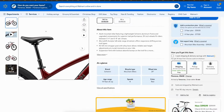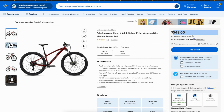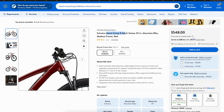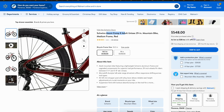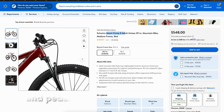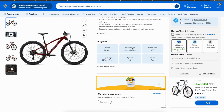If you don't know what a dropper is, trust me, your mountain bike riding person that you're shopping for probably does. This is full-on mountain bike. In this case, on this one, mechanical disc brakes, that would be the only upgrade that would be needed because the rest of this is pretty good. Maybe the tires, I would upgrade the tires to something more knobby. I think that stood out in my memory of this bike.